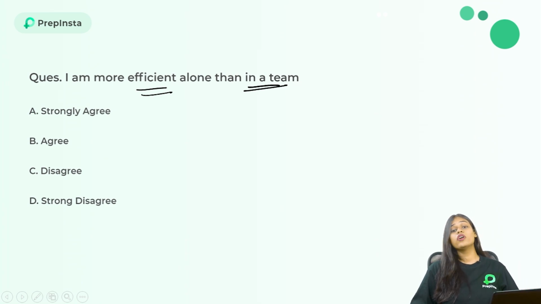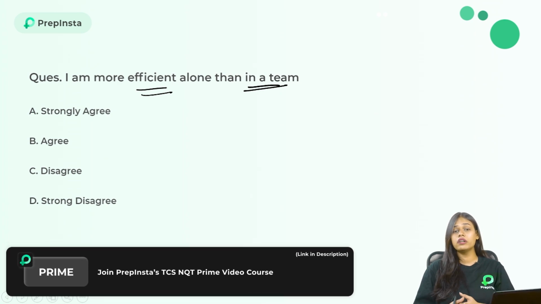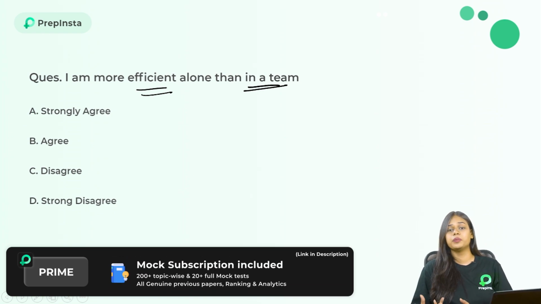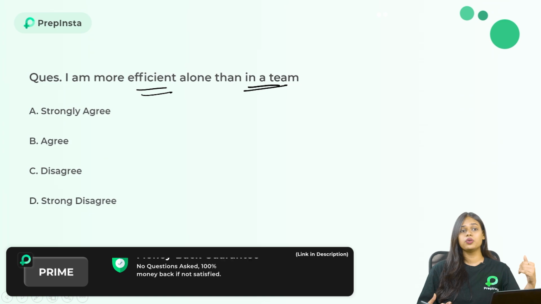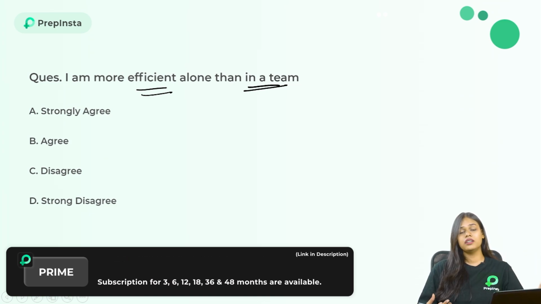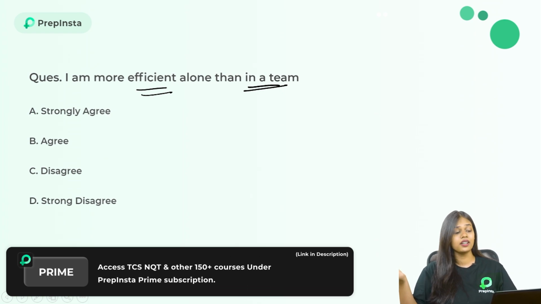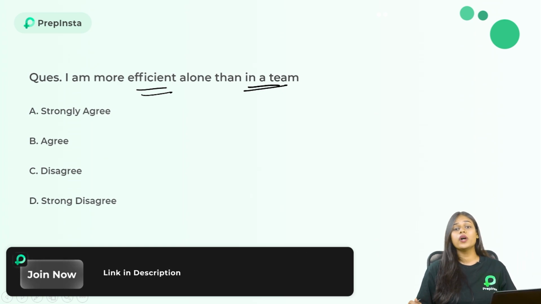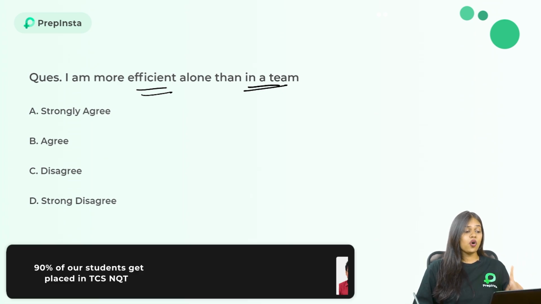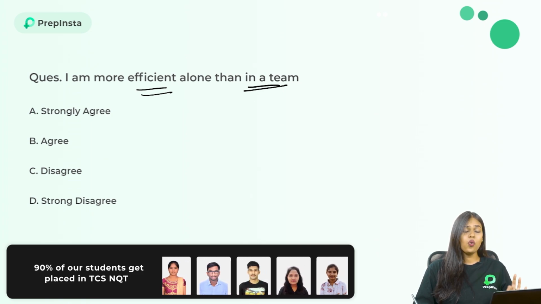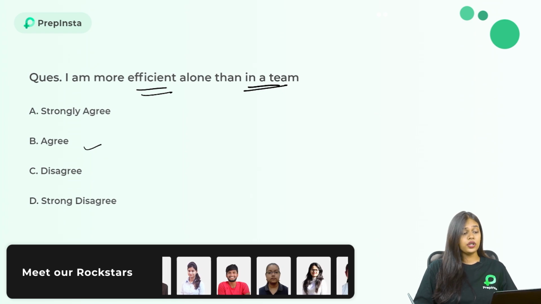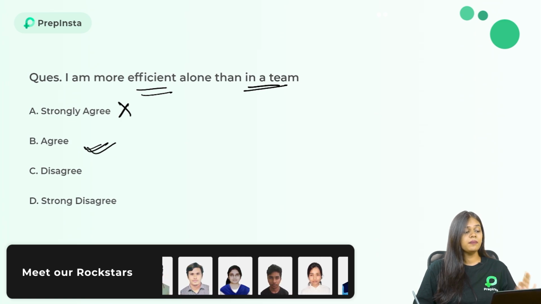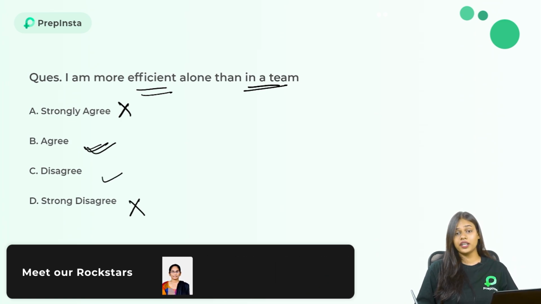You have to show that team spirit while you are delivering any kind of output or working on any of the projects in a team, right? So if you say you're more efficient alone, it would only mean that you are not very efficient in a team and you won't be able to deal with a team environment, and that is where you are going to be marked as a lower desired candidate and not the most desired candidate. So you have to be very sure that you don't sound too overconfident that you can do everything alone or that you're very efficient alone. So your answer should be only agree, don't go with strongly agree. I would say this is the least appropriate answer. You can definitely go with agree or disagree. Again, don't go with strongly disagree. Why?